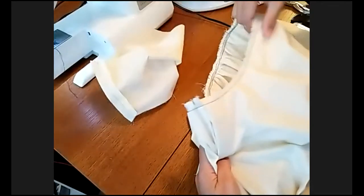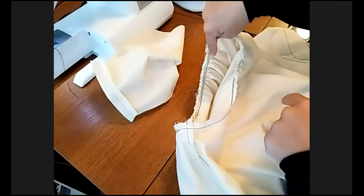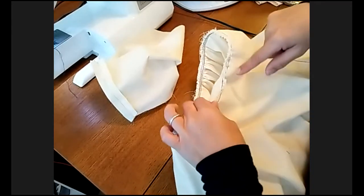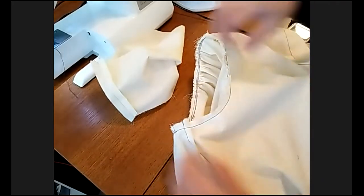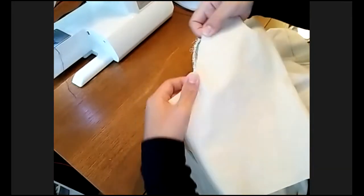Okay, so now the second part, our little tricky part. It's not really tricky, but it does require pinning again. So now our sleeve is still on the inside. I mean, our poof is still on the inside. This is the back I'm looking at right now, and then my sleeve lining.